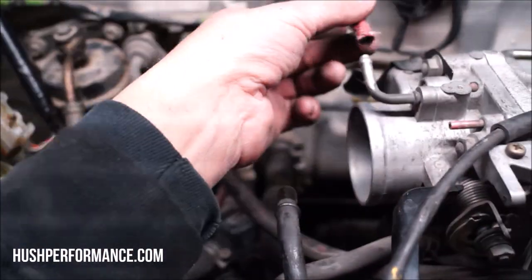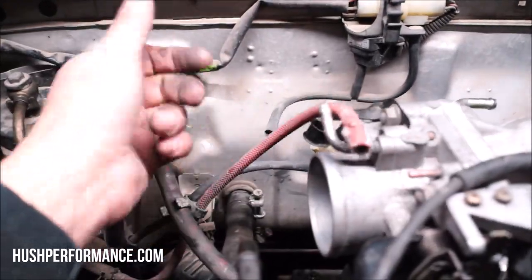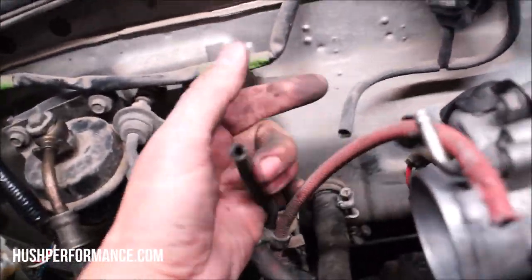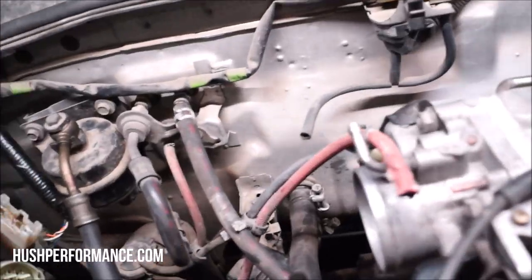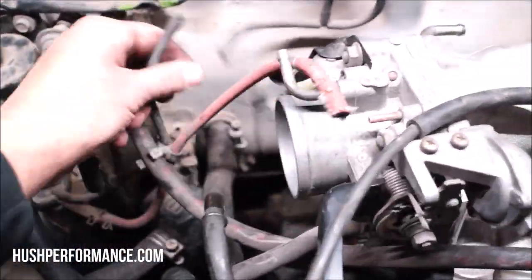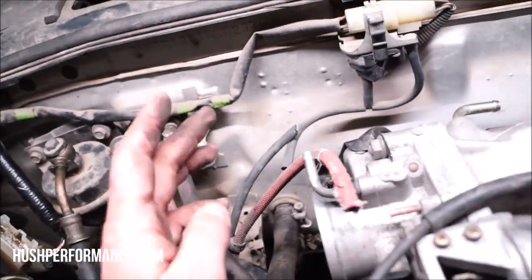It's got a different vacuum line size on there, and it's not the same, so I'm going to have to change this out. And then we do have some extra vacuum line here that was short. Next time, maybe I'll grab some extra vacuum line. That way it's numbered like the OEM stuff, and it just looks so stock. I just really like that stuff.